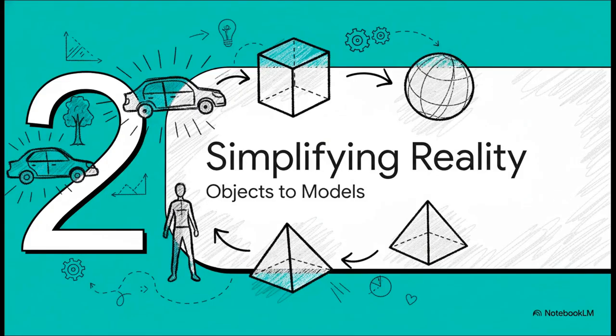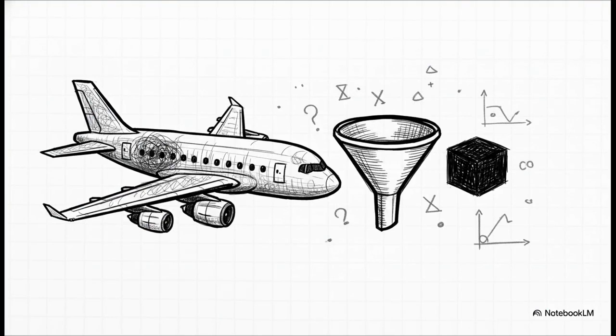And that brings us to the first absolutely crucial step in all of engineering and physics. Before you can predict anything, you have to simplify reality. You have to turn it into a model you can actually work with. This is the golden rule, really. We create an abstraction, a stand-in for the real thing. It's not about being perfectly accurate in every tiny detail. Nope, it's about capturing the essence of the motion we actually care about.